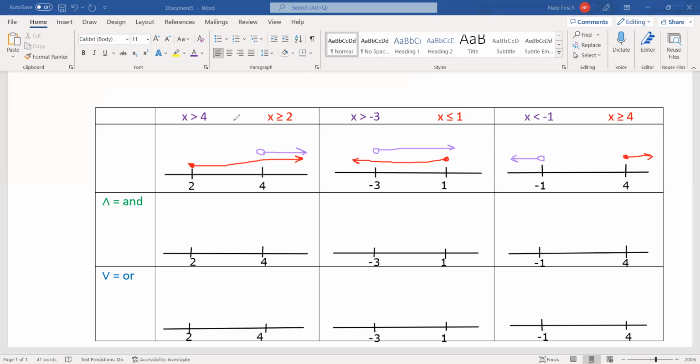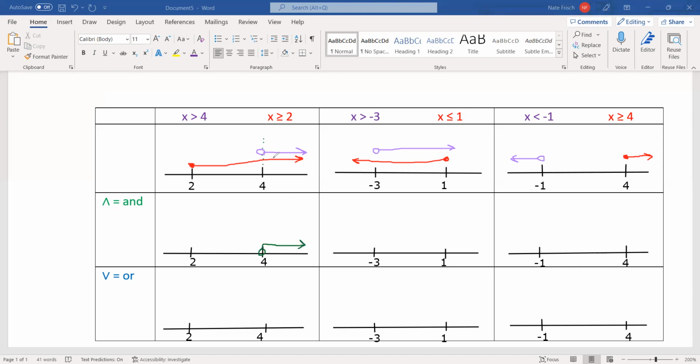Now notice I don't have a disjunction or conjunction symbol between these two, and I did it on purpose because we're actually going to end up showing both. So to go through this, if I want to show the conjunction of the two, remember I'm looking at what they both have in common. What they both have in common is starting at 4. So going to the right of 4, they both have that in common. Now, notice that the purple one doesn't actually include 4. So when I do a conjunction, I can't include 4 if they don't both have it. So I'm actually going to graph this one as an open circle pointing to the right. This is the conjunction of those two. It's what they both have in common.